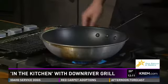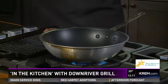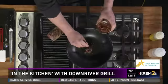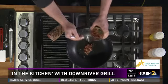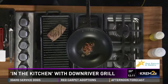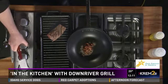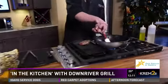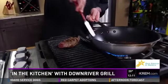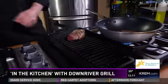So I'm going to start off with a pretty warm pan, a little bit of olive oil, and then I'm going to start with this pancetta hash first. I'm not going to go too high of a heat just because of the sugars in this jam. I don't want them to burn or caramelize too quickly. So I'm just going to go kind of a medium-low heat, just kind of soften everything up, get that pancetta jam warming up. It's also going to be a great seasoner for your pan, too.